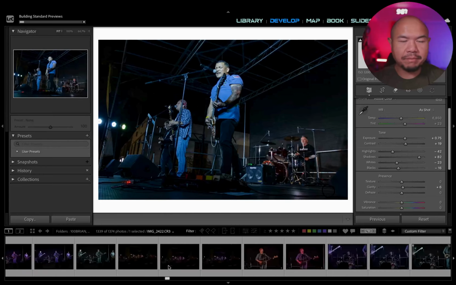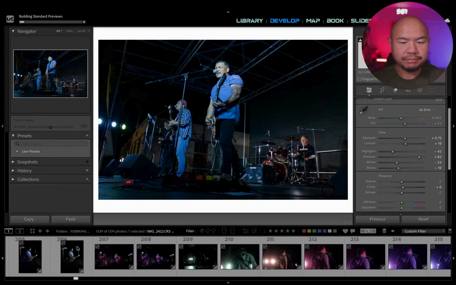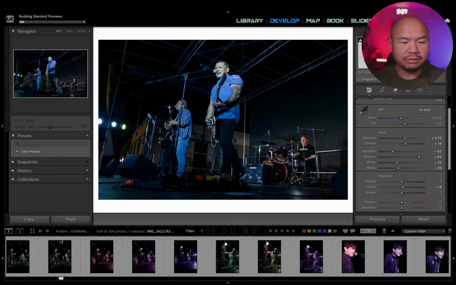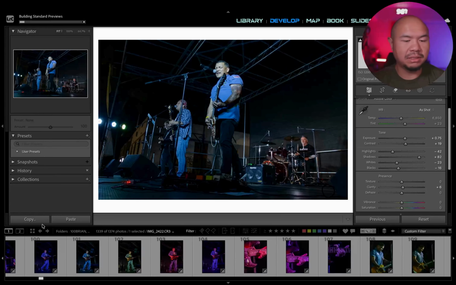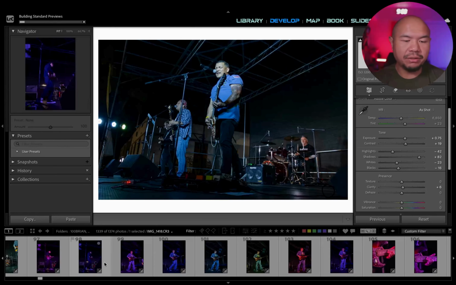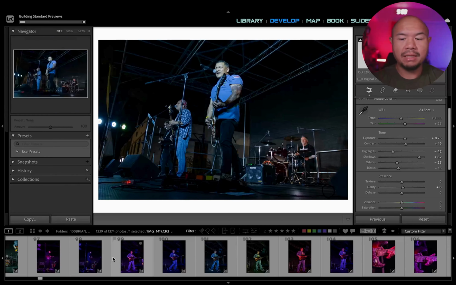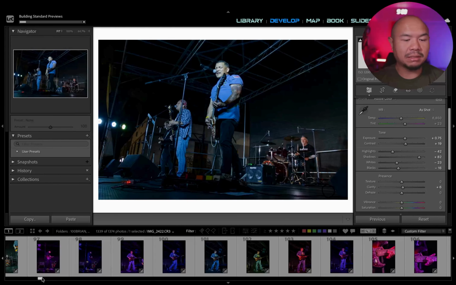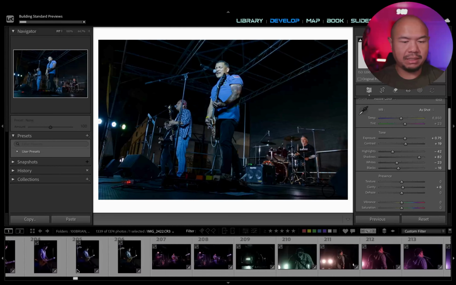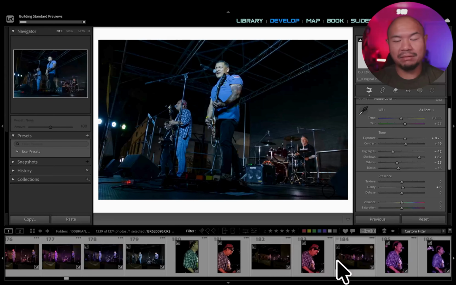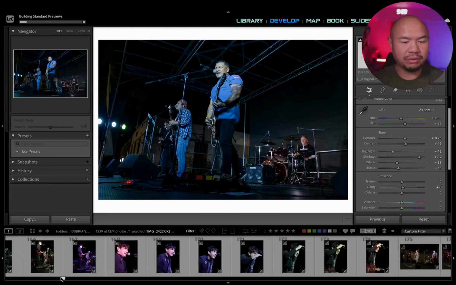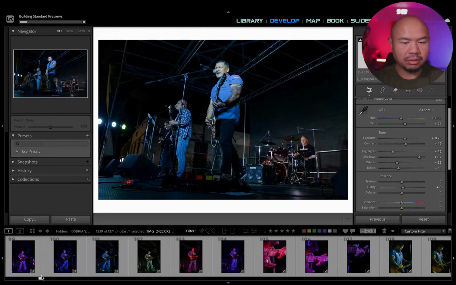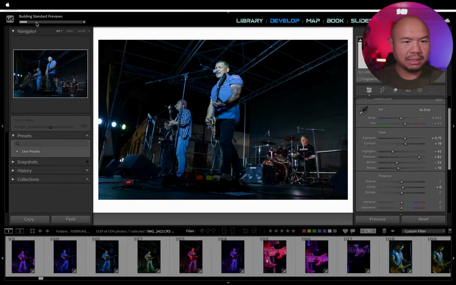So by building these standard previews first, it will definitely allow you to go through and cull and edit these images much faster. Now, if you do a whole batch edit across all those images again, then that standard preview you built is gone and you'll have to rebuild it. So as long as I don't make any changes down the camera roll later, I won't have to wait for it to load. So we're gonna go ahead and let it do this thing here.